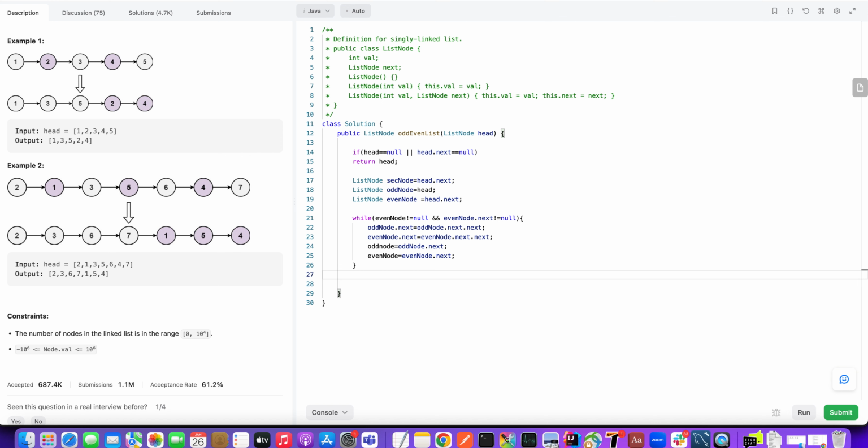So what we need to do is odd node.next, that is 5, needs to point to the start of the even linked list, the even indices node. So it will be this one. And what we need to return is simply the head, because head will have the value of this 1 in this example.